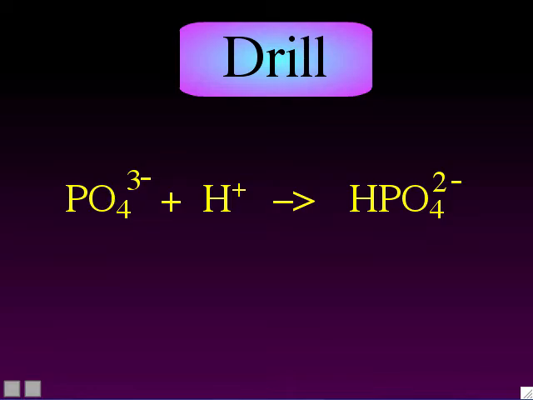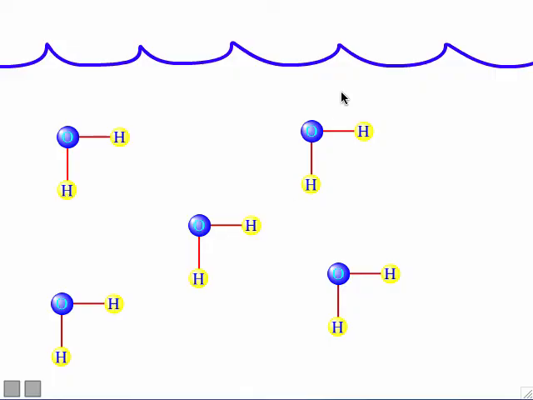All right, well, let me show you something that kind of relates to all of this. This is supposed to be a close-up of a glass of water, and these represent some water molecules in that glass of water. Now, obviously, a glass of water would have more than 5 water molecules in it, but let's just go with it. So let's say these represent the water molecules in a glass of pure water. Okay, keep your eye on this water molecule right here.